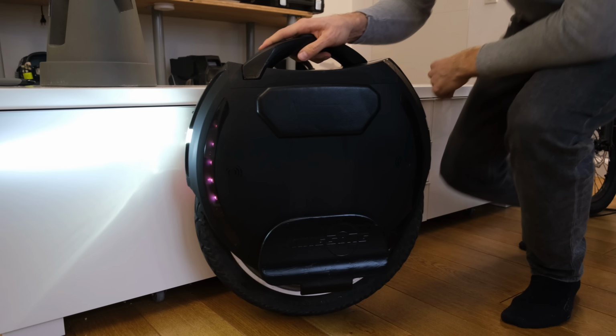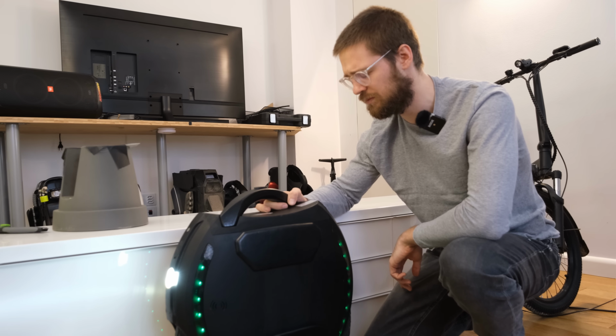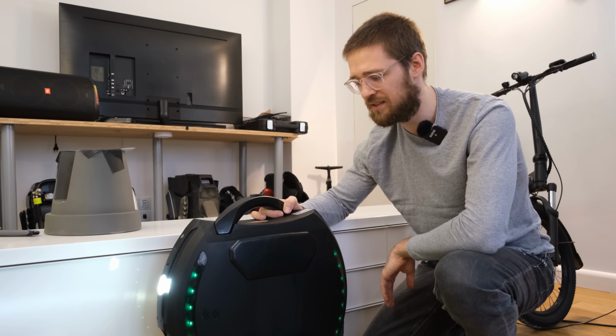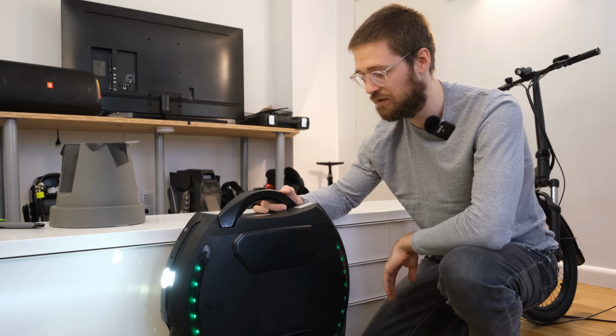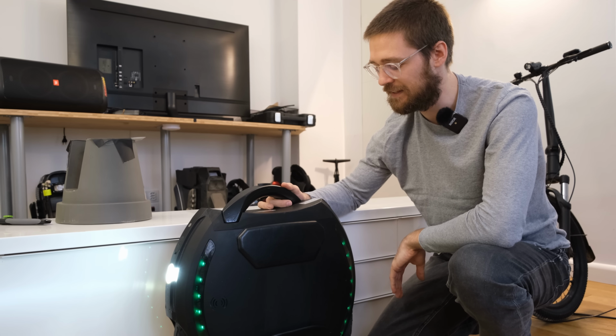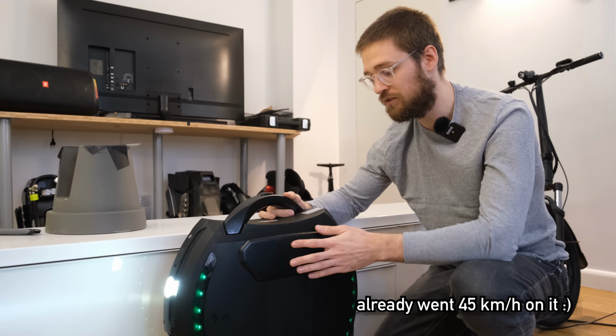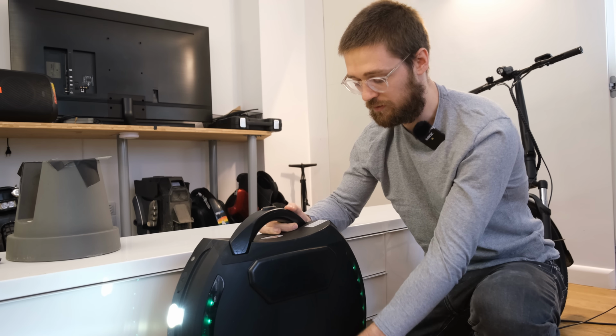Now the top speed of it is 50 kilometers an hour. Not really recommend going that fast on this wheel. As said, it has just 6 MOSFETs. It doesn't have a good power reserve or energy reserve with the 4P pack. Definitely better to do it on the 18XL. But I guess anywhere between 30 to 40 should be powerful and also plenty of torque. That I will also test out.